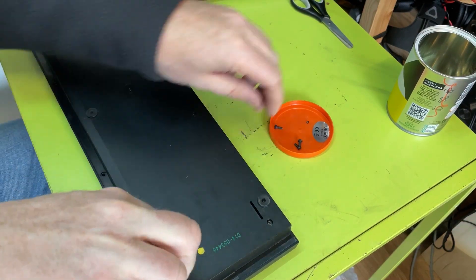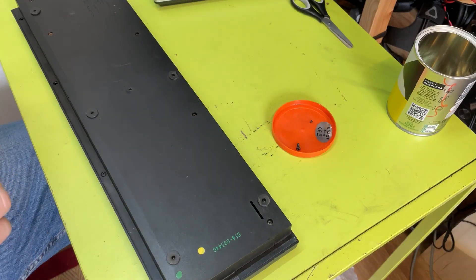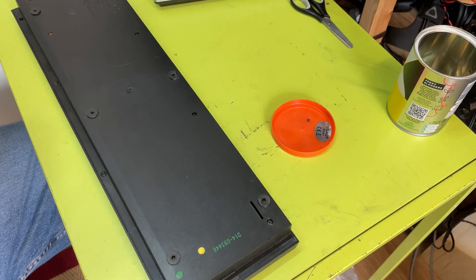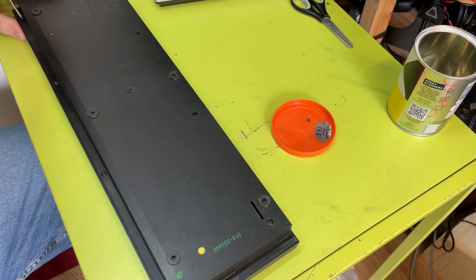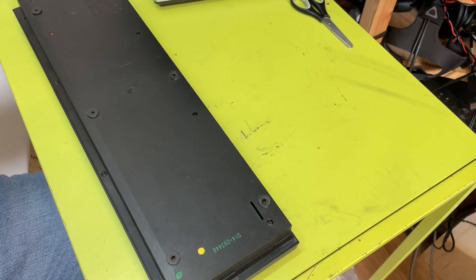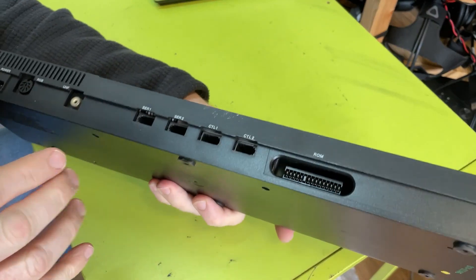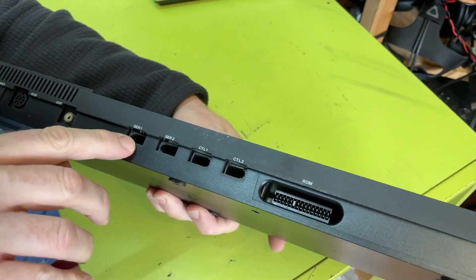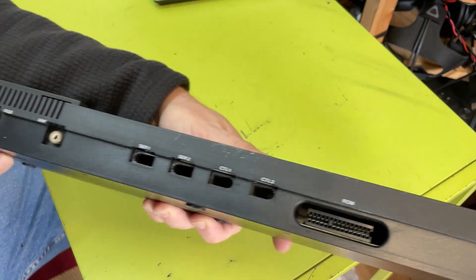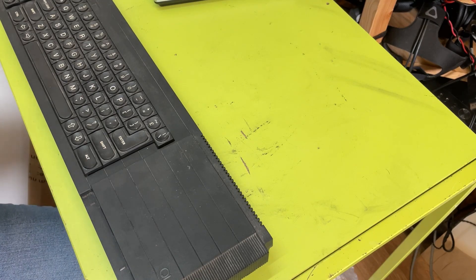I know I moan about the keyboard membrane - I just don't like them particularly. It's not so much the membrane, it's that stupid cable. Same for the ZX81, the Spectrum 48k, the Spectrum Plus - it's all crap. For this QL I like the physical design of it, it's really quite nice. I've ordered some connectors for these serial ports so I'm going to try and restore that and connect it up to a PC. I've also got to make an RGB cable - there's always more to do.